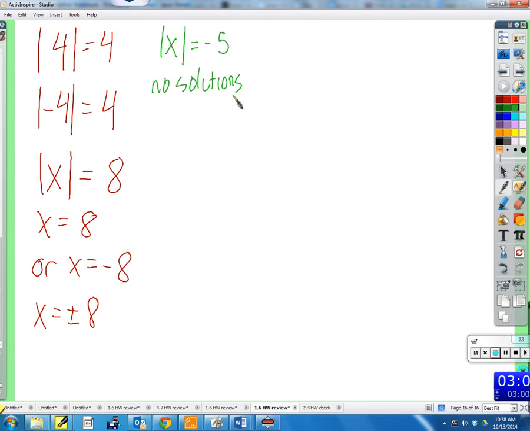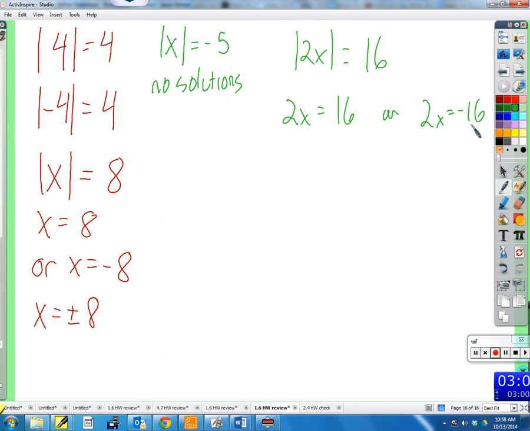So let's set up another equation and ramp it up slowly until we're solving some pretty cool equations. How about the absolute value of 2x is equal to 16? Well, now the stuff inside the absolute value is not just x, it's 2 times x, but still the idea is the same, isn't it? Either this stuff inside the absolute value could be 16, or negative 16. Does that make sense?